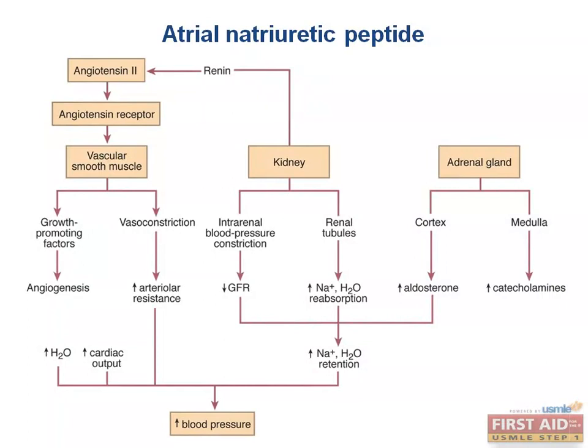Let me first start with some reasons why you would activate your renin-angiotensin aldosterone system. We are in the cardiology section, so my focus here will be mainly on how the heart can contribute to the activation of the renin-angiotensin aldosterone system. After that, we will see how we can counteract some of the RAS activation with atrial and brain natriuretic peptides. So I'm going to start with a vignette summary, then show you how the Step 1 examiners want you to connect your knowledge of the RAS system, heart failure, and the body's ability to counteract this downward spiral of heart failure that the RAS system can be with chronic activation.